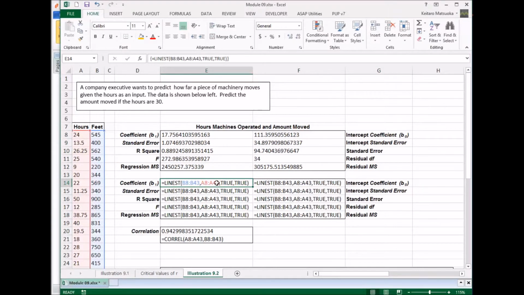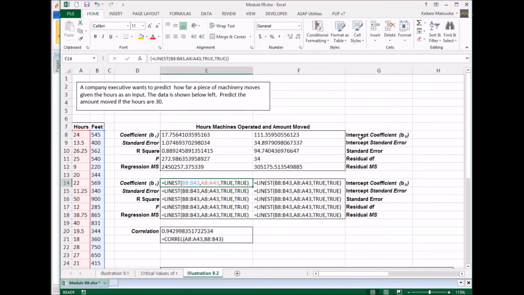It's an array function. So if you're curious how this table is created, you should look up the LINEST function and how to do array functions. You don't need to know how to do that. For this class, this table will be given to you. What you have to do is be able to read this table and then answer a question like this one up here. So for linear regression, you have to be able to do two things.